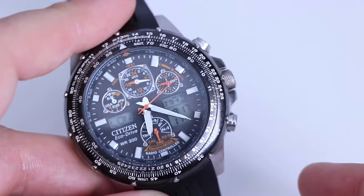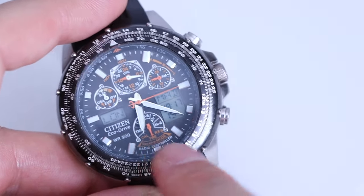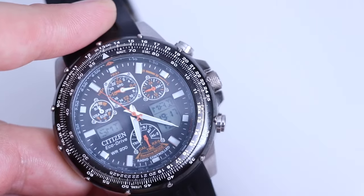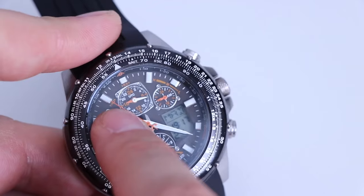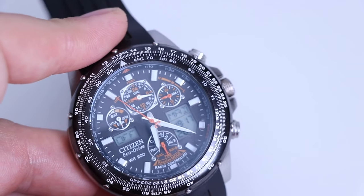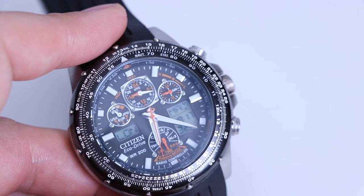Okay, I'm gonna do a quick signal check. The crown is in, time is selected on this feature dial. I'm gonna press the bottom push button once. Do I have radio signal? I don't have radio signal. So right here in this room there is no radio signal on this particular watch. Which is a shame. That means between 2 and 4 in the morning, if I kept the watch in this room, it won't receive a daily update from a radio tower.